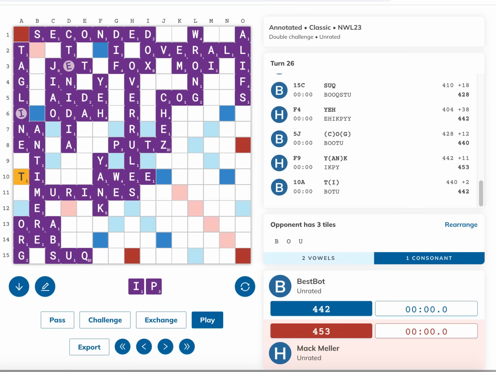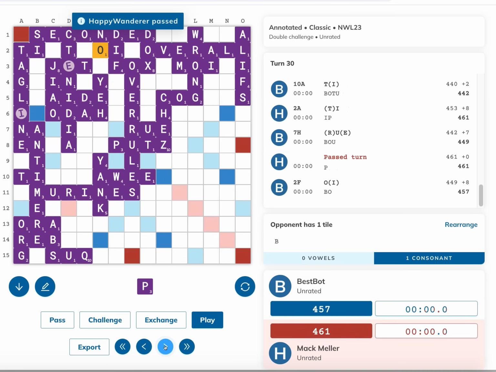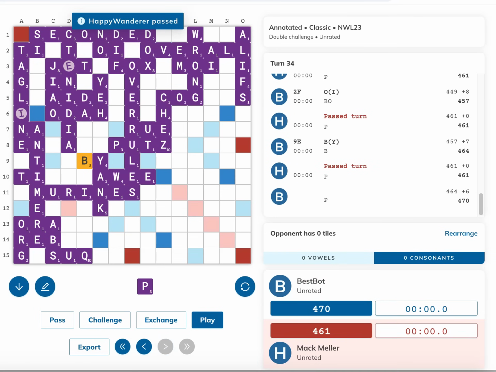My best play, which I made, is to just play off the I with TI and SI for 8 points, and I am up by 9 here, but the problem is BestBot can now just play off one tile at a time because I'm going to have to keep passing. And BestBot will be able to unload all 3 of its remaining tiles like such. Roo for 7, I passed. Oi for 8, I passed again. And finally, BestBot goes out with Bye for 7 and won this game in absolutely incredible fashion, 470 to 461 with the help of a P-stick.